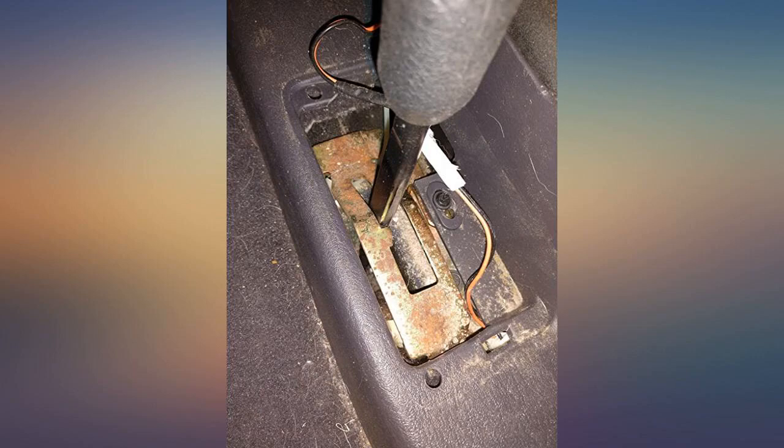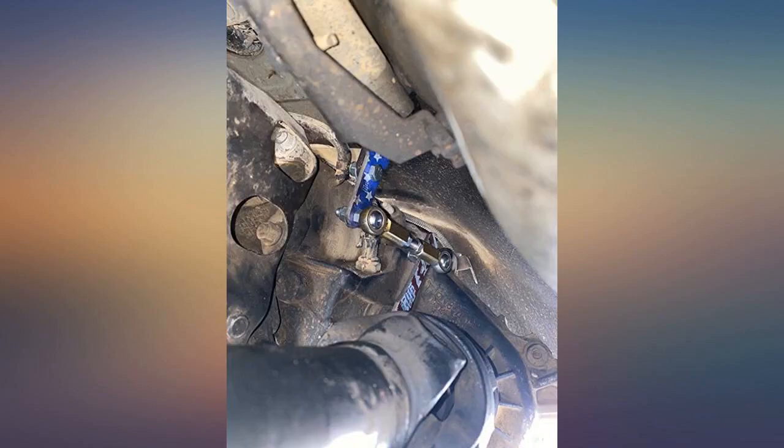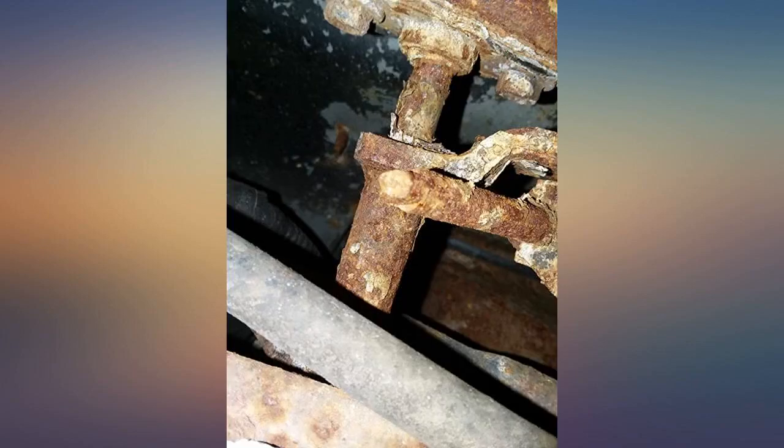Amazing. Point blank. The only thing I hate is that I have to put this artwork, as you can see in the pic, under my dirty jeep — not to have it displayed. I may buy a junky linkage and hang this from my mirror as a backup. It truly is a beautiful piece of work. Nicest looking item I've bought in a while and it works just as good. Great work guys, keep it up.